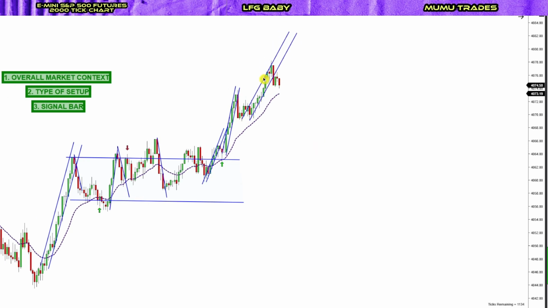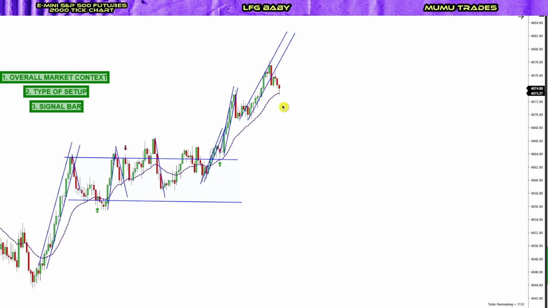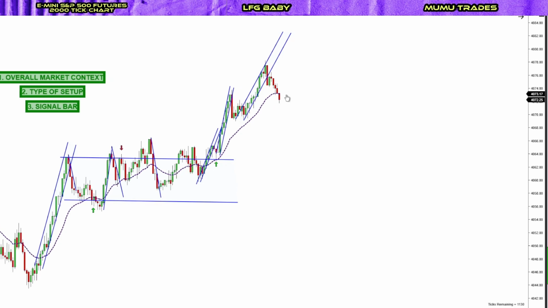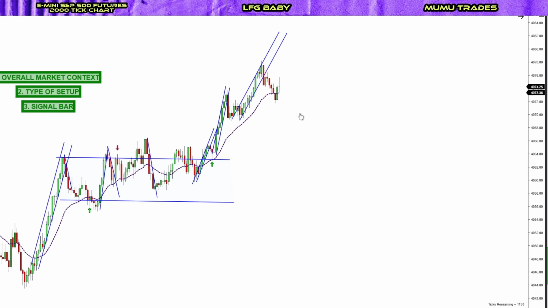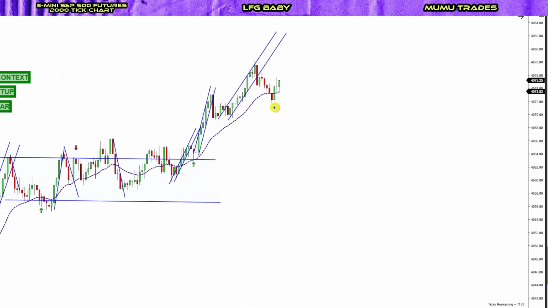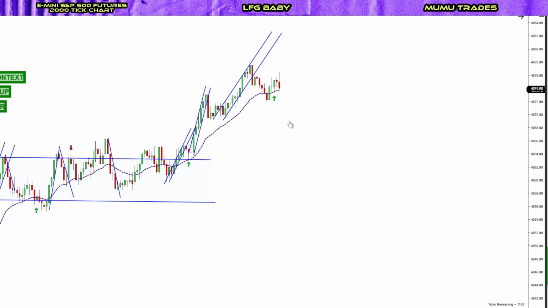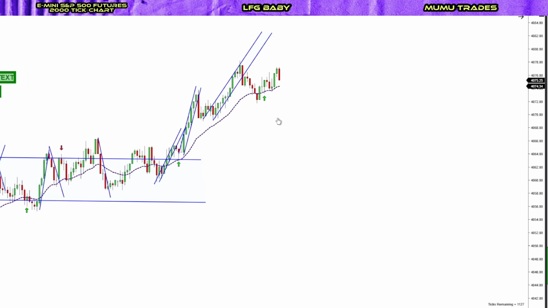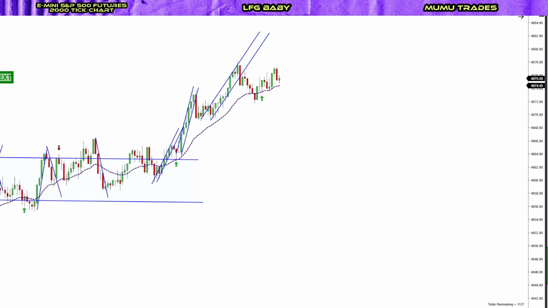we at least wanted to test this high once we had a break of it. So we're looking for a two-legged pullback. We have one leg down, first entry long, we went down again, and a second entry long formed, but this would have been the signal bar, so it was no good. But once we have a higher low, because the second entry long formed, we had a higher low above the EMA, we can at least expect to test the highs of the day. That looks like a very high probability setup to me. Stalled for a little bit, but it ended up working for a scalp.